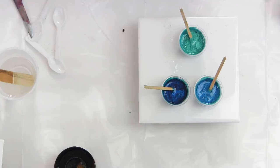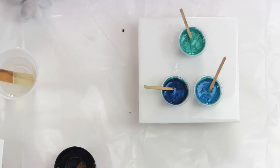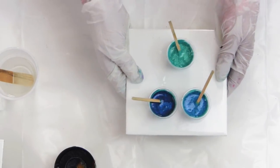Well, let's see what happens when we do our trial test. Yes, that's a lot of resin for one tile. I need little itty bitty 6x6 canvases, I think, or little tiny mason boards that are that size so I can do little board tests. Something we can give away. Tiles are kind of hard to ship in the mail to people.